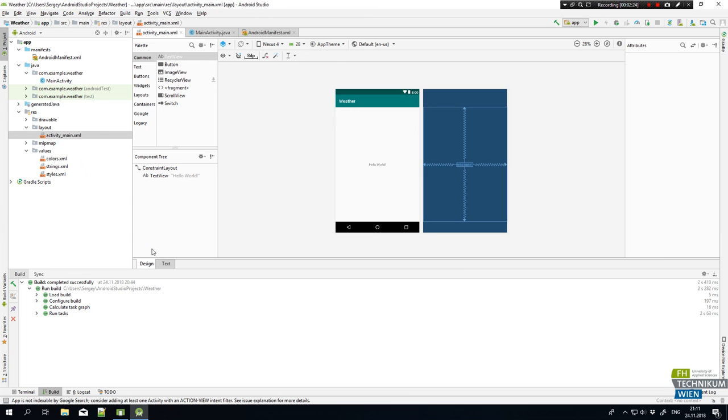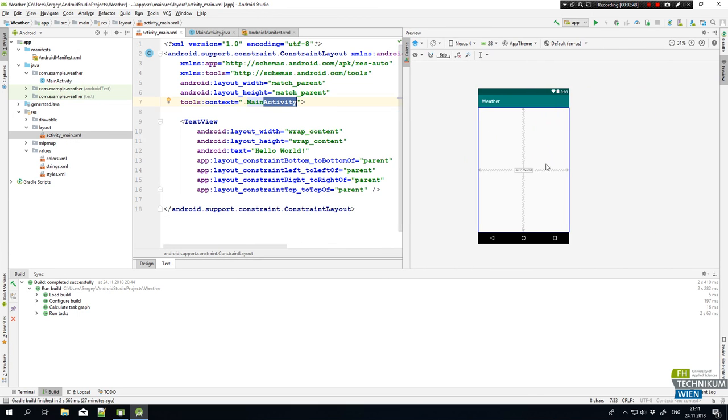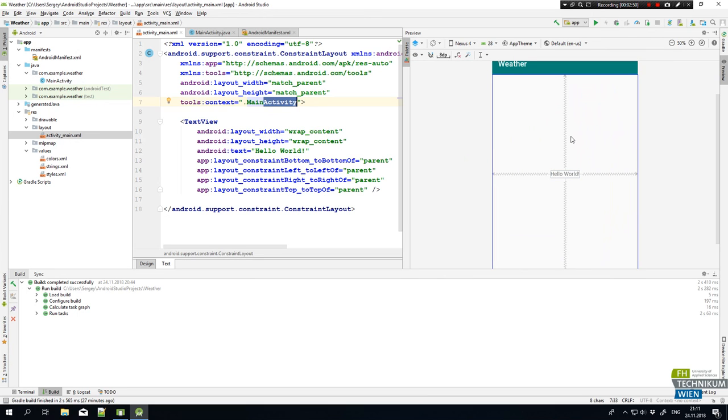The file on the hard disk is an actual text file. If you switch to the text tab here, you'll actually see what's inside this file. This is what we name the layout. The layout basically determines the visual appearance of a certain screen. So the activity is one screen of your application, and here we have just one single main one. By default, it shows a static text "Hello World" in its very center. So here we can zoom in and take a look at it.